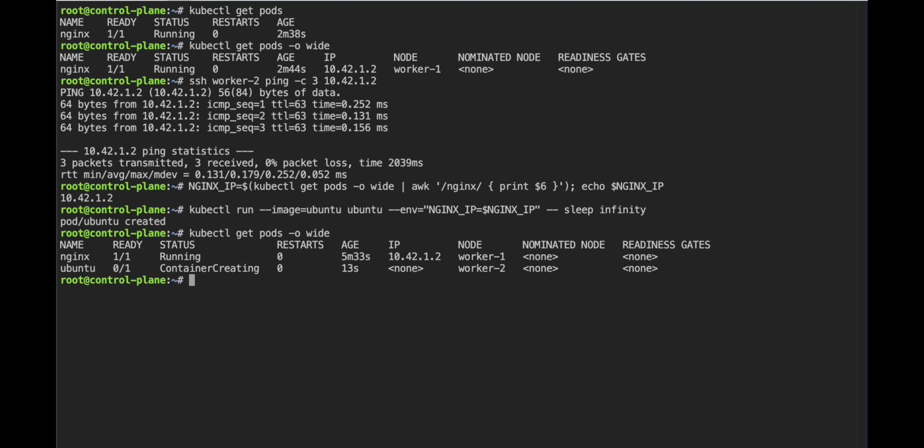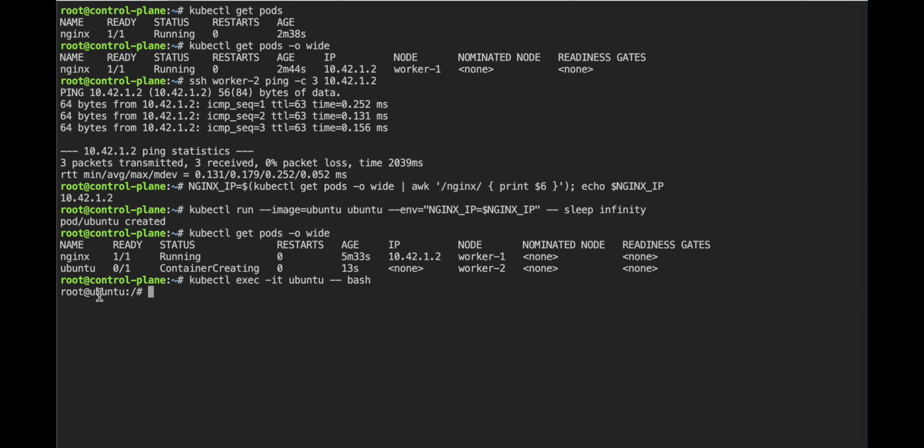Now let's say you want to execute a command from inside this Ubuntu container or pod. What will you do? We have a command called kubectl exec. Let me write the command for you first and I'll explain it. kubectl is the same as before. Exec means execute a command in interactive mode on the pod Ubuntu. If you want to interact with a pod like Ubuntu, you will go with bash. So if I hit enter, I'll be inside this Ubuntu pod.